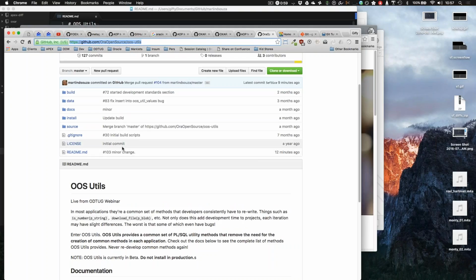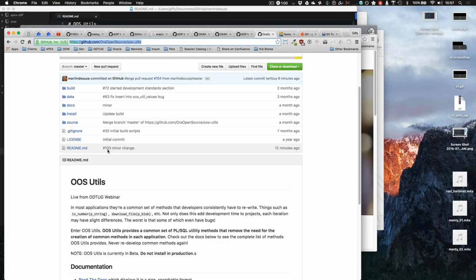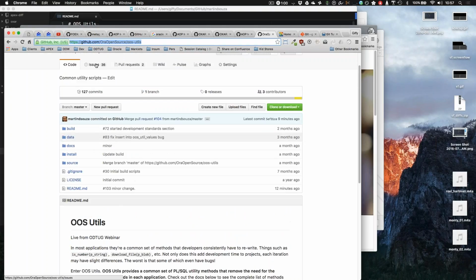The API is very stable right now. We're probably going to just tweak one or two things, so I don't recommend pushing this all the way through to prod, but for the most part it's a safe build to use for development. But again, what we'd love to see from you, at the bare minimum, is issues saying, hey, I did this, I've got a bug, it didn't install, or I had a problem once it installed or with a certain package, or I'd like to see this feature request.